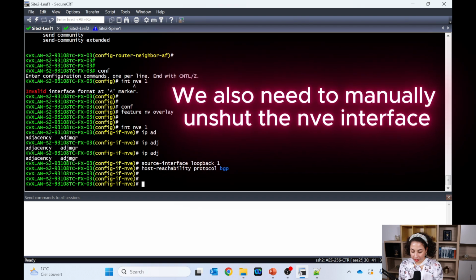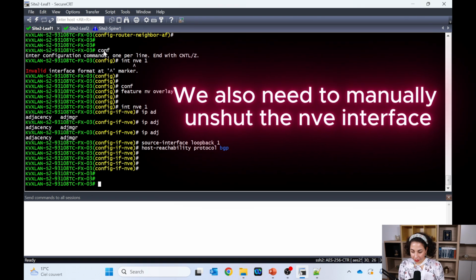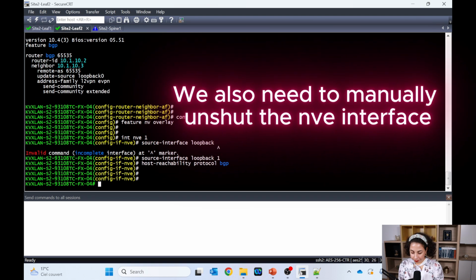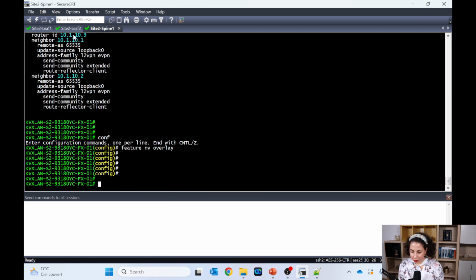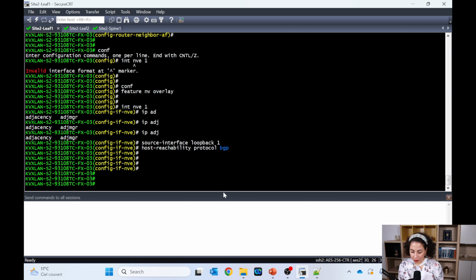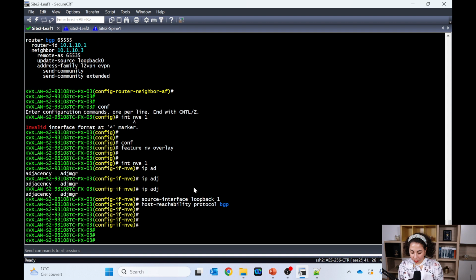And we are really done for our lab configuration. So to wrap up everything, I would suggest that we go on leaf 1 and we do a show run and we just check, one more time, what we pushed.